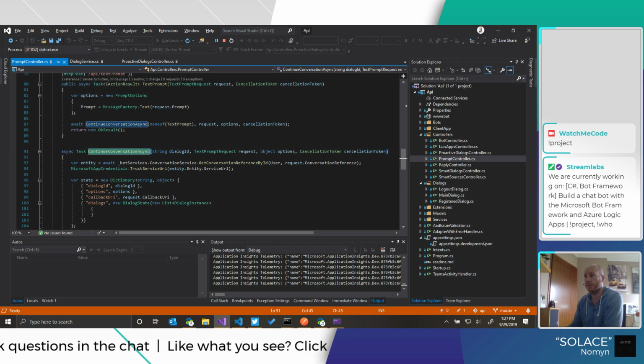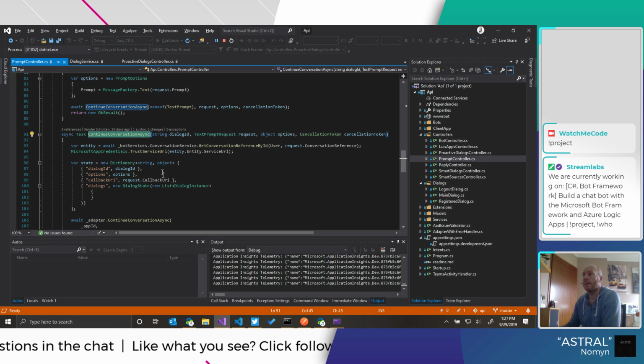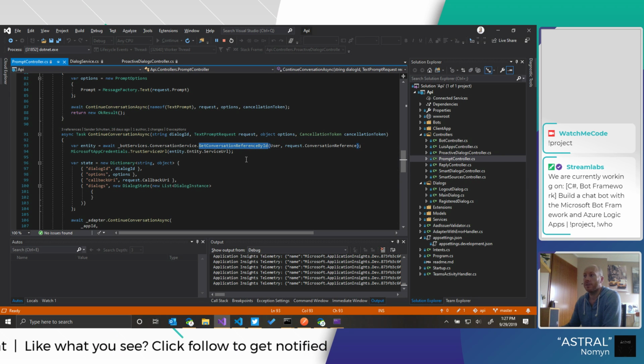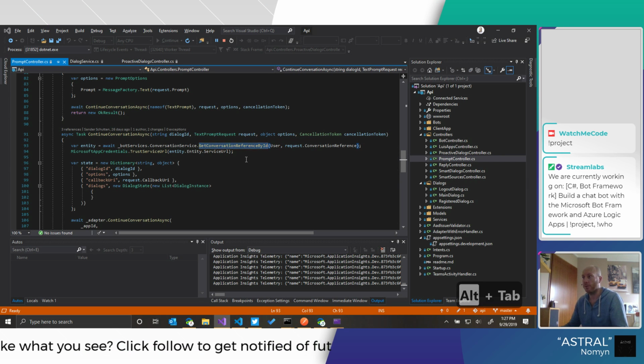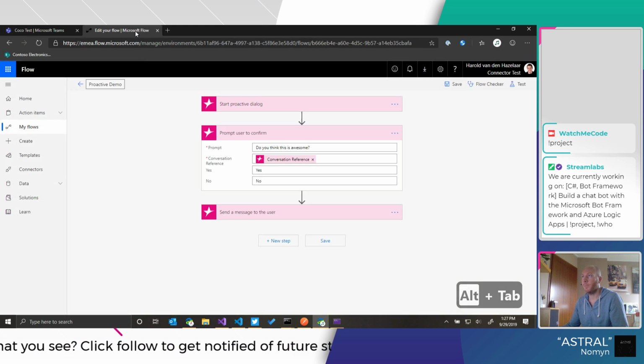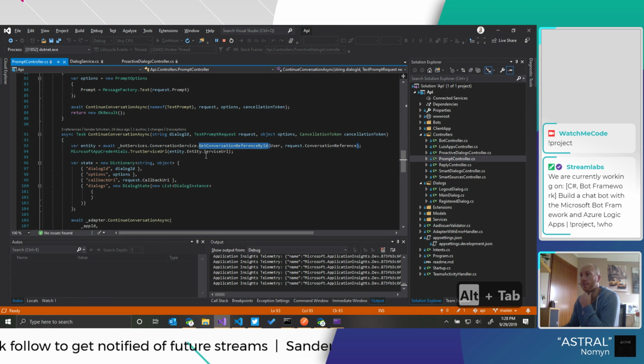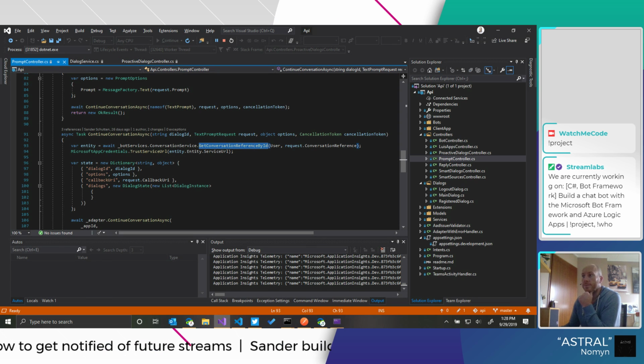Let's jump there. Here we are getting the conversation reference, based on that ID that you input here. So we pull that out of our Cosmos database. And we should ensure that the service URL is trusted.